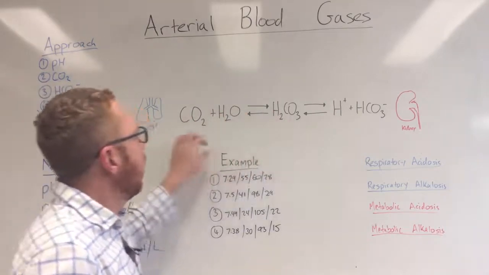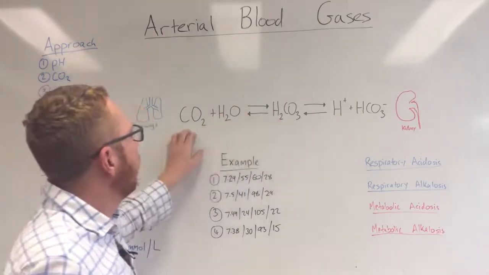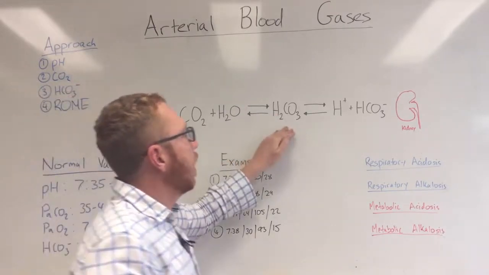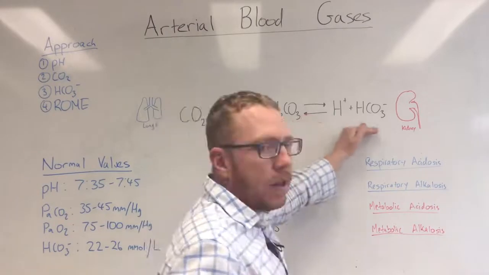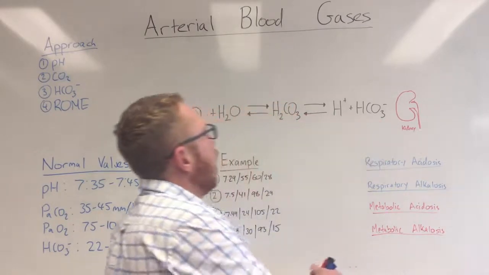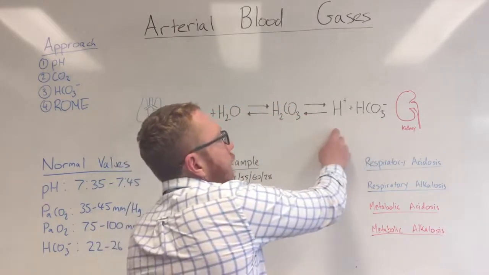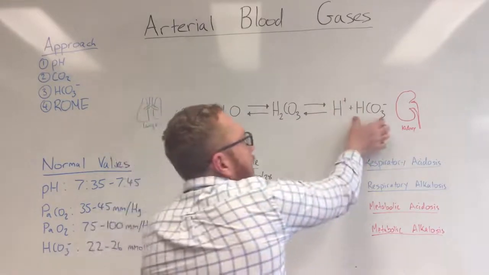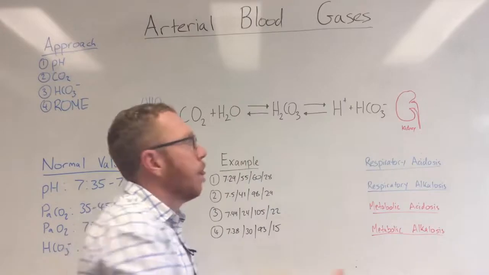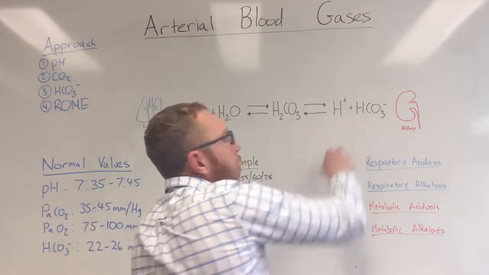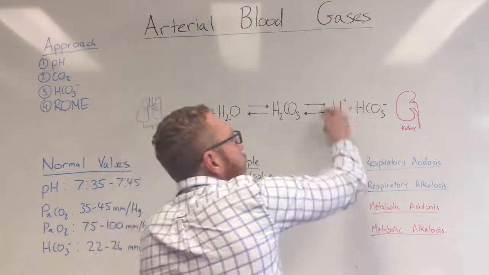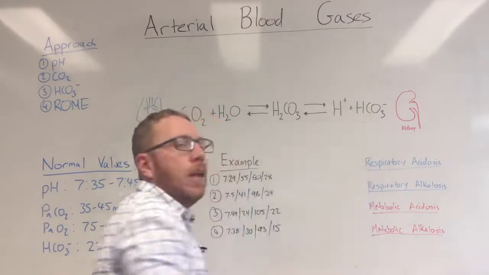Going to this end, with this carbonic acid, which you can see is made by carbon dioxide and water, another reversible way you could look at it is down in your body end, particularly your kidney end, it can reversibly dissociate into hydrogen, which we know is an acid, and bicarbonate, which we know is a base. Now, hydrogen can be made in the body or ingested in the body, so this can be moved around quite a bit, as can bicarbonate.